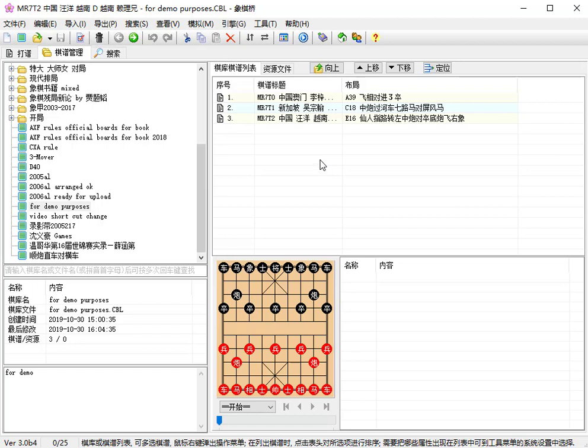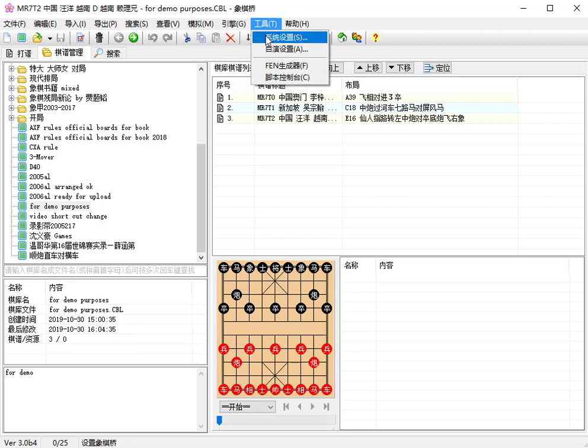Now after having the files in the library, you can do some simple analysis of the games. So for example, there are three games here. All I have to do is go to the ribbon, press the toolbox button here, and click on the systems button here.